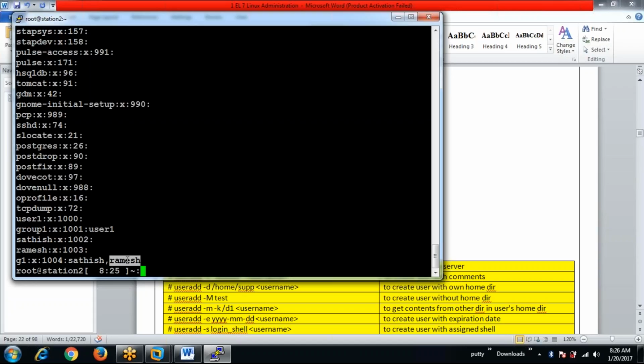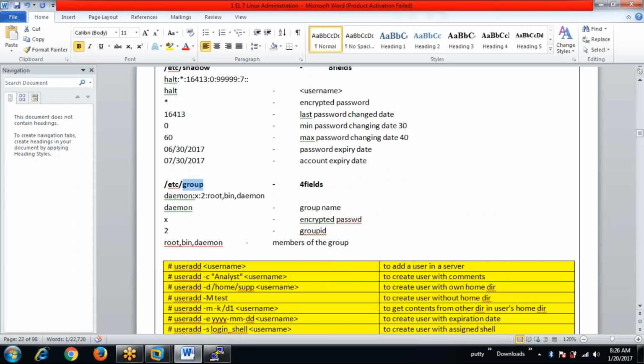These users can access this particular group. So these are the details about these three files: the password file, the shadow file, and the group file. Is that clear, guys?